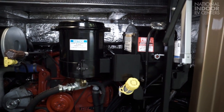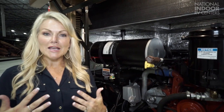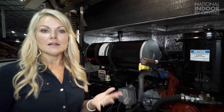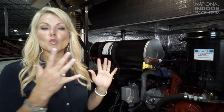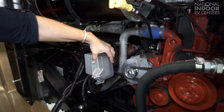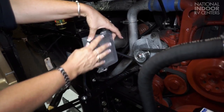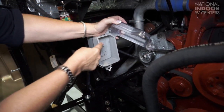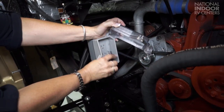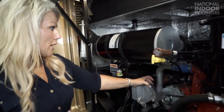The insulated engine compartment is a big deal. During the summer, you're going to be able to cool your coach easier on the inside. In the winter months, you're going to be able to keep it warmer easier on the inside. We also have the engine block heater. They've added a new weatherproof cover here, and you have two 110 outlets. So in those cold winter mornings, just simply plug in your engine block heater, and then you've got an extra outlet if you need that as well.